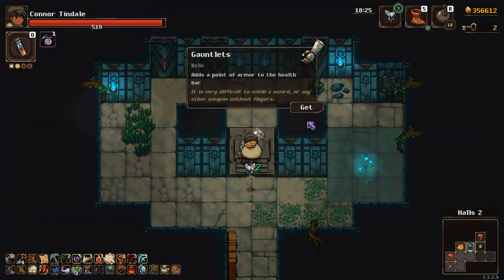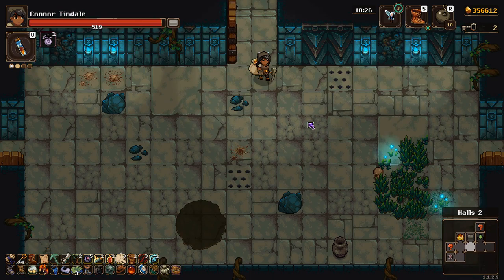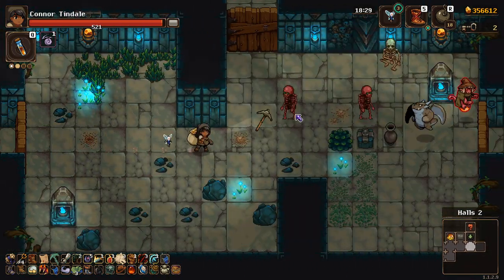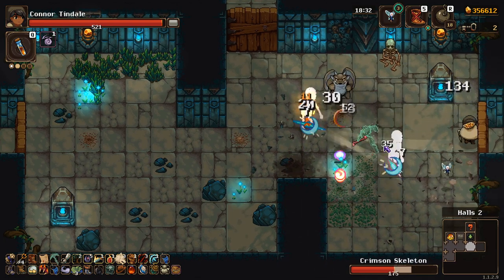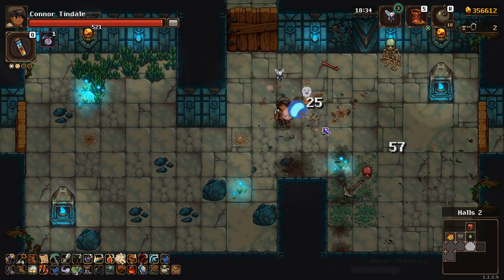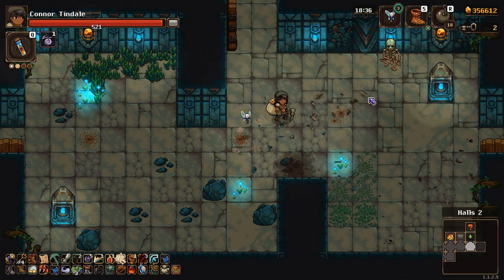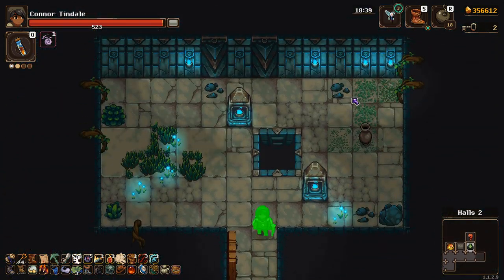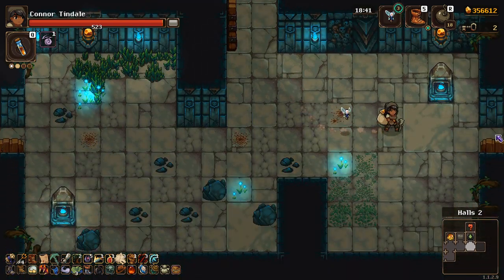Open this up. Piece of armor. I'll take it. Piece of armor definitely helps out, especially if we get something like the obsidian knife, which is going to give us a massive damage increase. As you can see, some crazy stuff goes on with a phantasmal pick. I love it. Okay, let's quickly just jump into this room here.